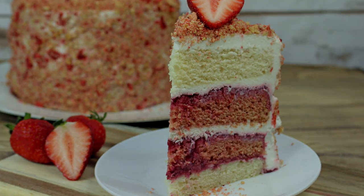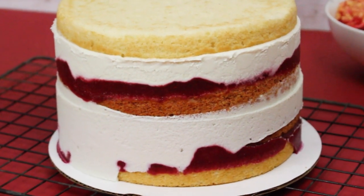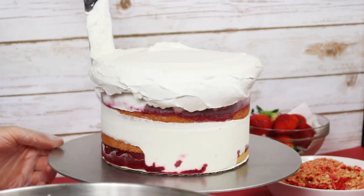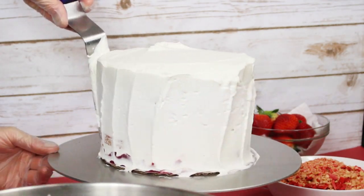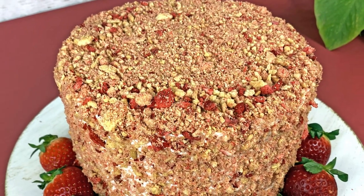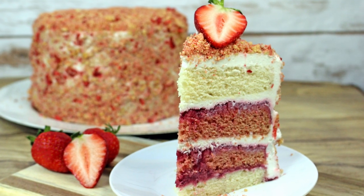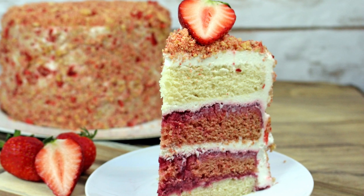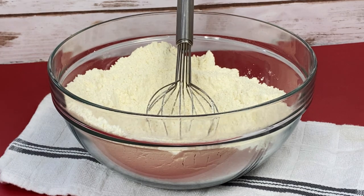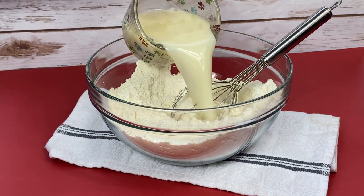This is a four-layer cake — two white cake and two strawberry cake layers, two layers of fresh strawberry compote in between, and white chocolate mousse too. The icing is whipped cream and then the entire cake is coated with crunchy cookie and strawberry goodness. This is a building-on-recipes project, which simply means we have to get a few recipes pre-made before we can even get to building this epic cake. But as usual here at Gretchen's Vegan Bakery, I walk you through it step by step so you have no-fail results every time.